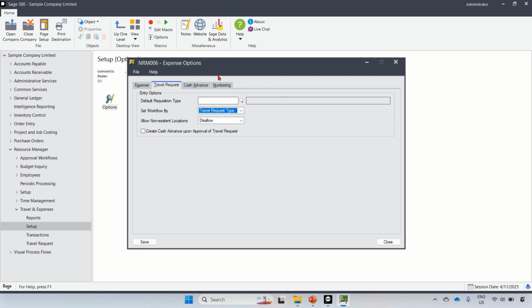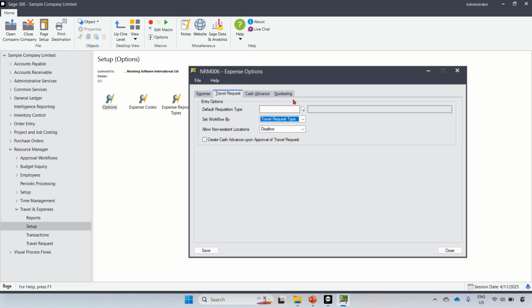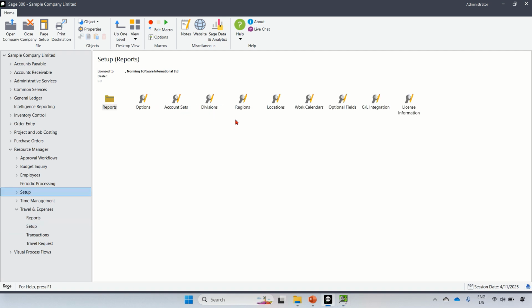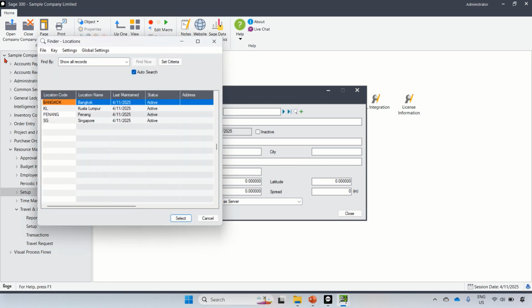If we define it based on the travel request type, then it will use the setting from the travel request type. Allow non-existent location depends on whether to allow the user to use locations not yet defined in the location screen, defined here.